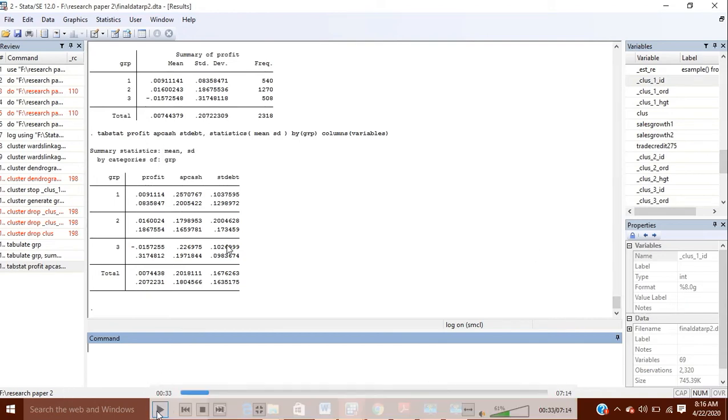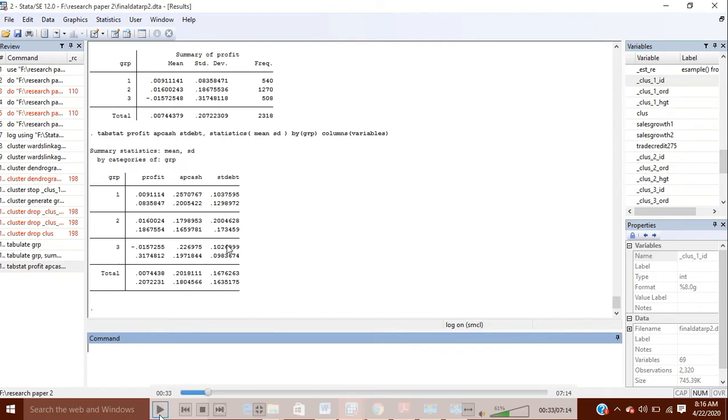Hello, so in this video I'm going to show you how you can create a cluster of your data. For example, if you have data of all the industries and you want to make three clusters of it on the basis of the various industries. For example, your manufacturing industry, services industry, and construction industry. So for that, how will you create the clusters?